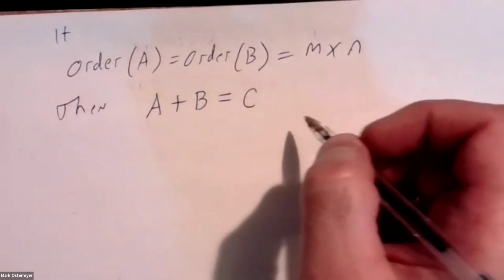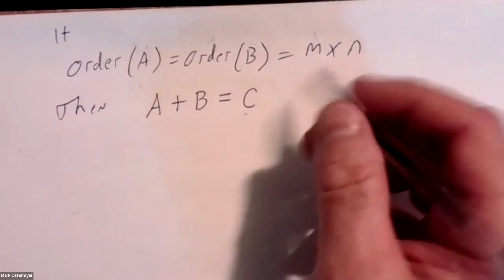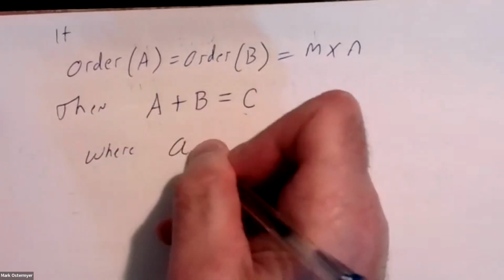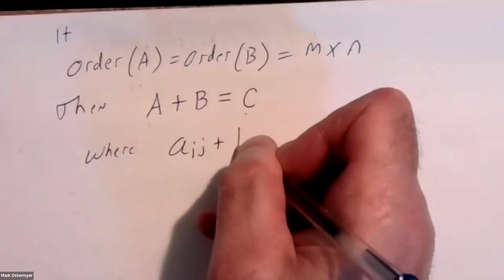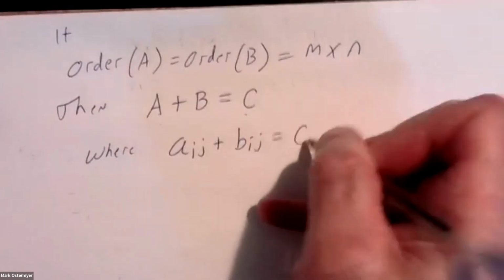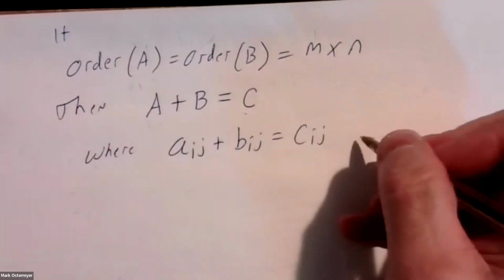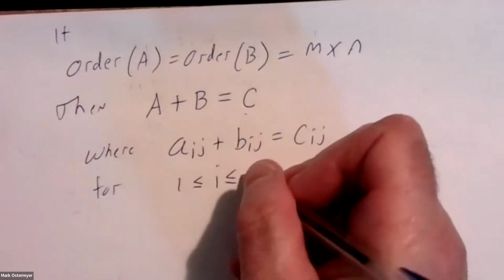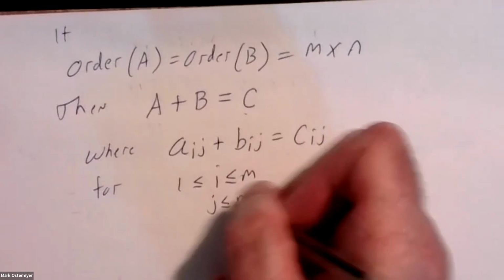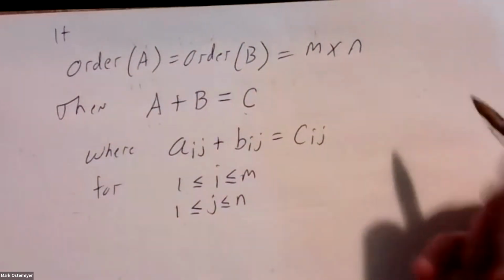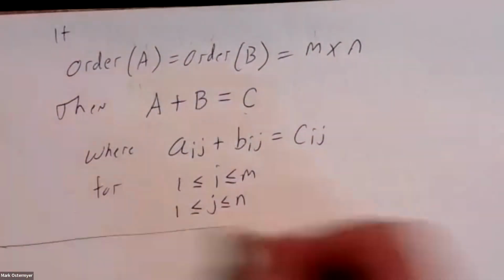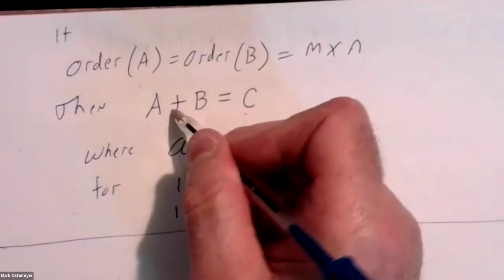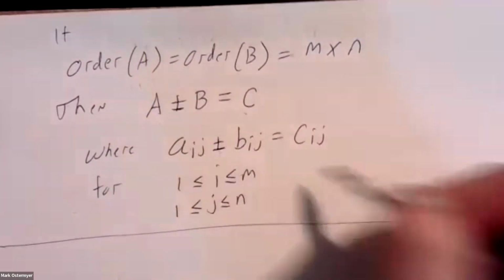Well, to actually add these matrices together and get a sum matrix here, we can only add together corresponding entries of the first matrix to corresponding entries of the second matrix. And this is for all i ranging from 1 to m, j ranging from 1 to n. So we can only add corresponding entries of matrices together, and this is also true for subtraction. If you were subtracting these matrices, you can only subtract corresponding entries of the matrices.